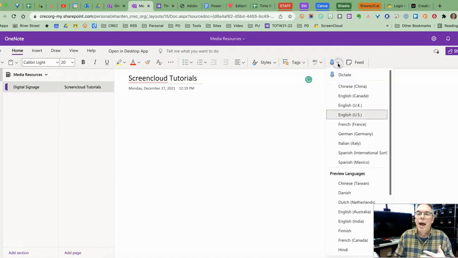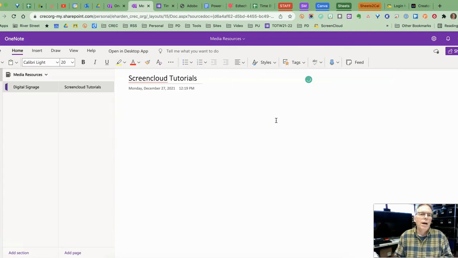You can add dictation, as if you don't want to type, you can just dictate and let OneNote pick that up for you. It does a great job of all of that. And if you don't feel comfortable working here in the browser all the time, you can see here, open in the desktop app. There's a desktop app version that syncs with the cloud version, and if you would rather work in the desktop, it's there. Not going to look at that right now. I just want you to be aware.